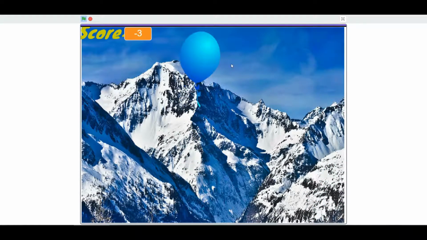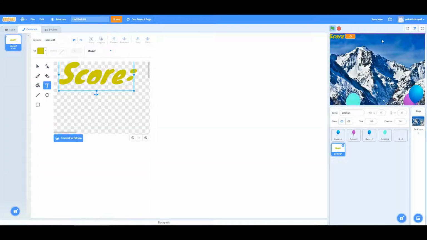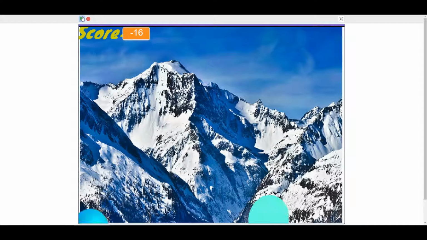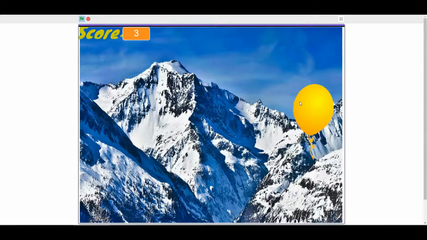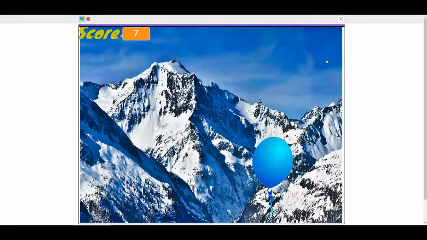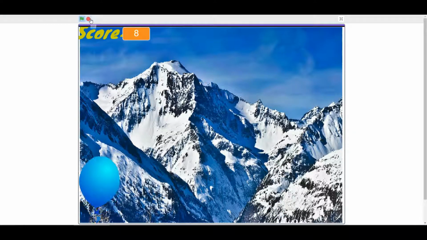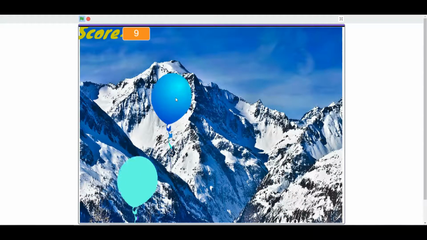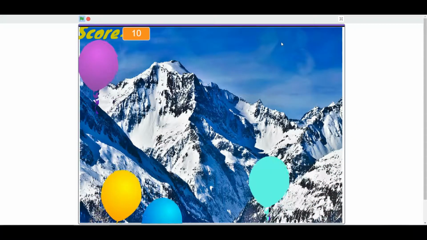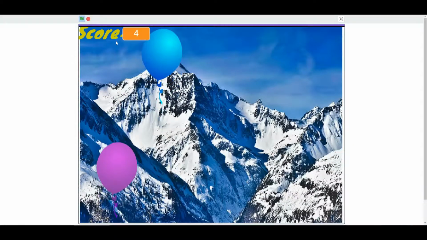Just a simple game where it might work better if we zoom it out, but maybe go to the project page. But just a simple game where you just click on the balloons, and some balloons die in one hit, other balloons die in 3 hits, other balloons die in 5 hits. I'll do more complicated tutorials than this, but this is just a very simple one. And when they touch the roof, you lose score. So that's what we should end up with.